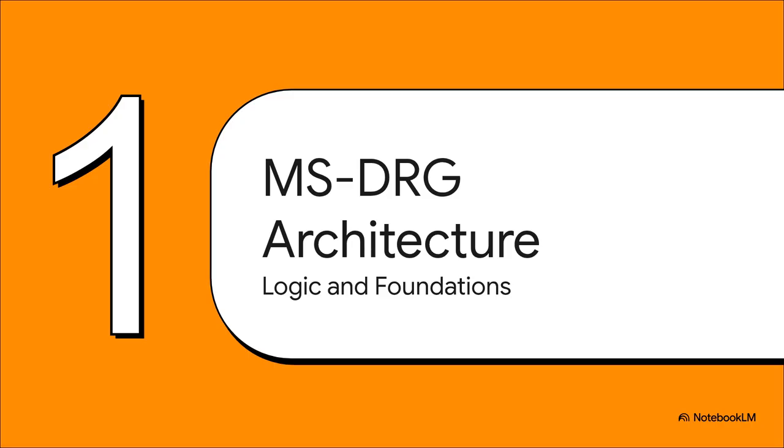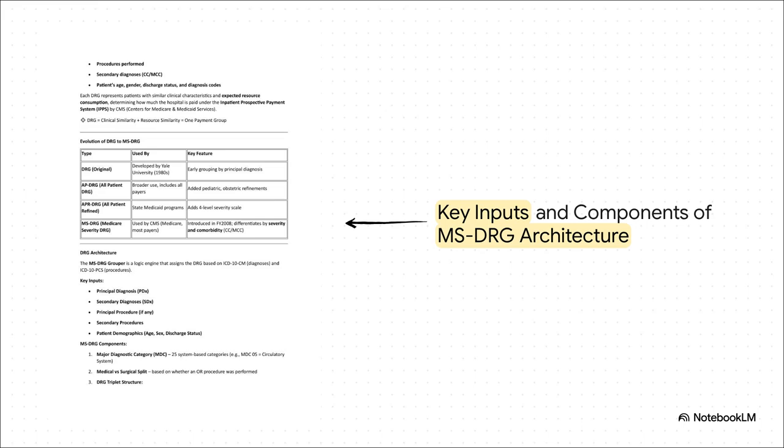Let's dive in. So, to really understand how these high-cost cellular therapies just completely bypass standard routing to land in those top-tier pre-MDC DRGs, like MSDRG-016 for autologous transplants or 014 for allogeneic transplants, we have to look under the hood at the grouper engine. It's like a giant sorting machine. The system groups thousands of potential scenarios based on clinical and resource similarity. Your key inputs here are your principal diagnosis, your secondary diagnoses, and absolutely crucially for us today, the procedures performed.